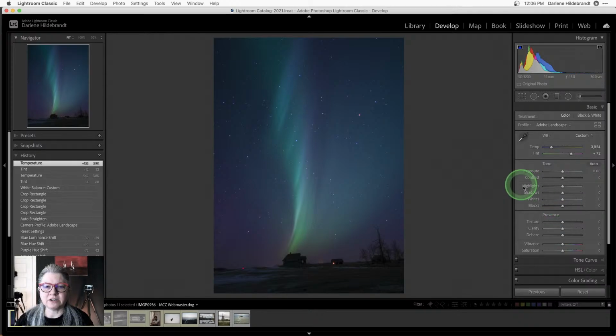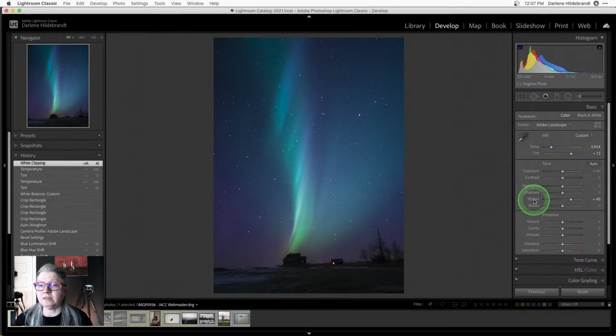So I want to see if anything is clipping, and I can do that in Lightroom also by holding the Alt Option key when I click these various different sliders, right? If you've watched some previous videos in the last few weeks, I do a little trick where I hold the Shift key and double click on the word whites and the word blacks, and what that does is it sets the endpoints, okay? And I've done that here again, and I'm just going to double check.